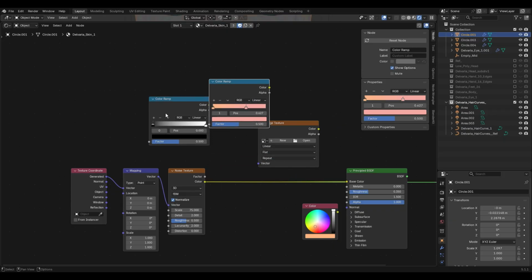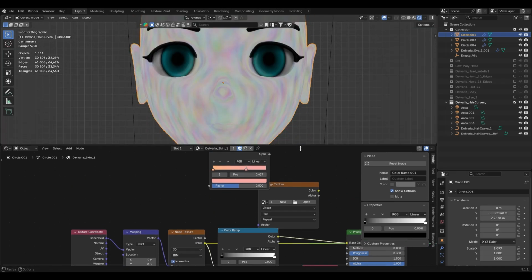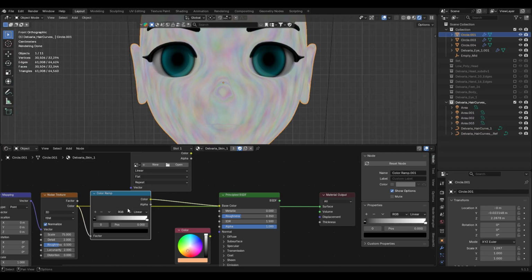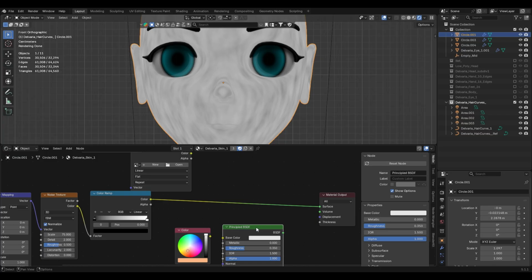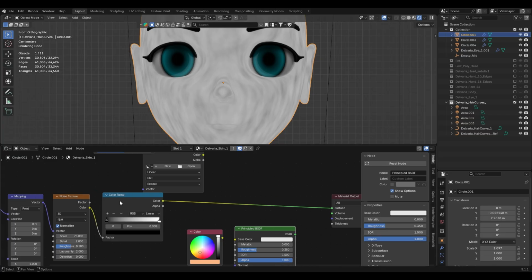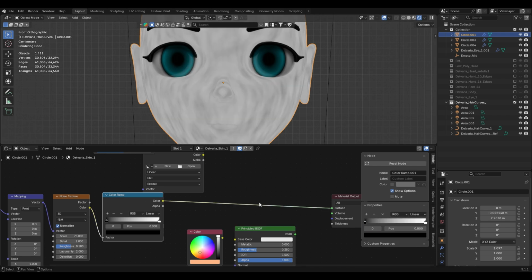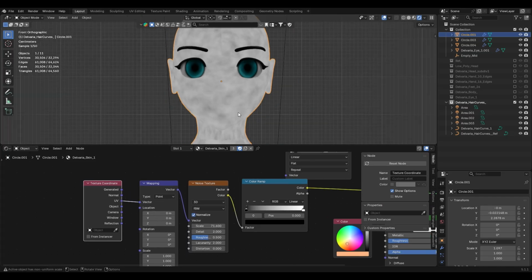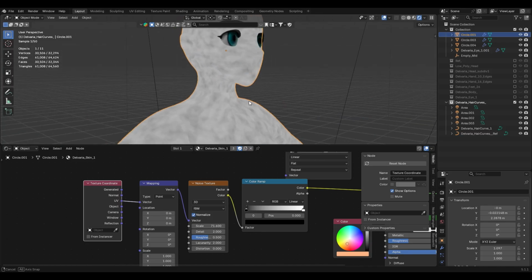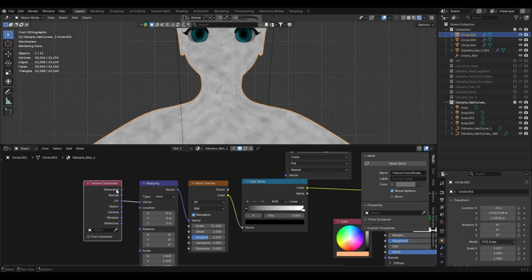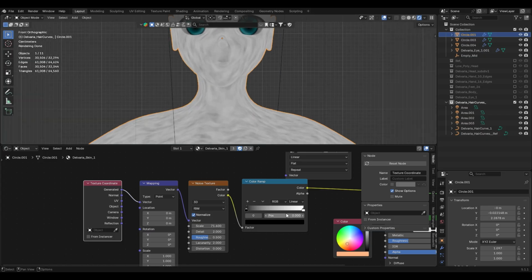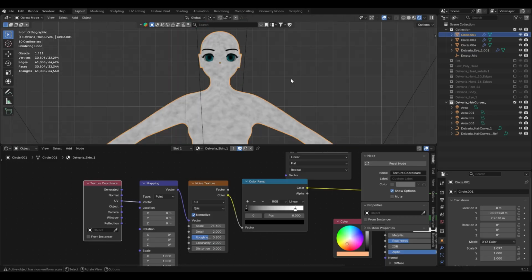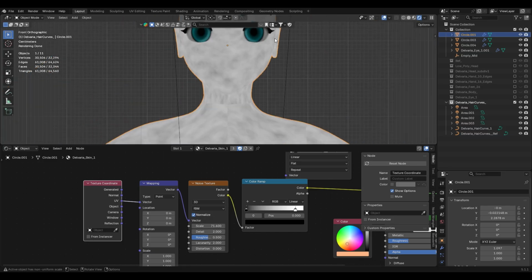So let's try it with this one, just for you guys to see what I'm doing. That is a color ramp connected not with the Principled BSDF, but directly. So Control Shift and then connect it right away. And then I'm playing with the scale. Now you see with the UV, it looks a bit better, but we have the seams. Okay, so we'll keep it with generated. We're gonna bake it anyway, and it's gonna look the same way that it looks like the UV in here. Okay, so don't worry about it too much right now.